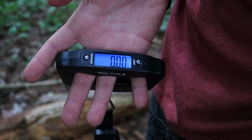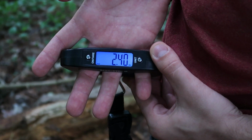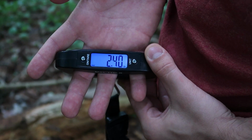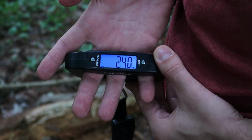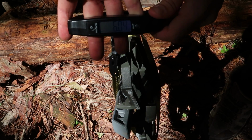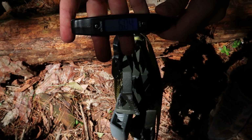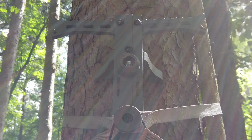Here is the weight for the bag with all the ropes in it that is slightly modified with the molly strapping. That is going to be 240, so all the carabiners and the ropes weigh more than the saddle itself, weighing in at 2.4 pounds. The platform weighs a big hocking 6.04 pounds. And that is with the buckle included.